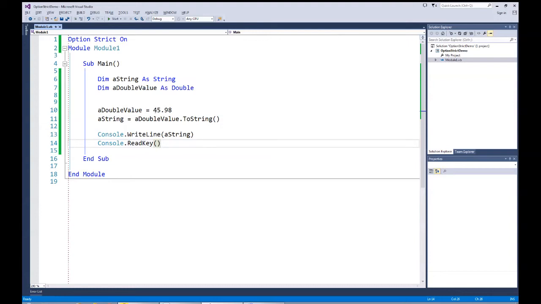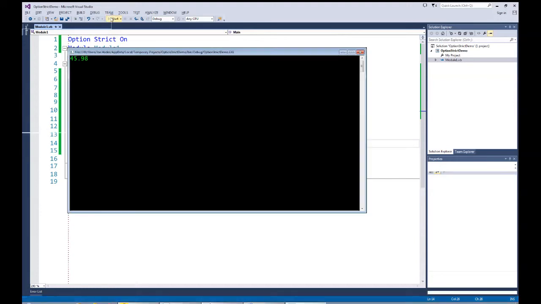If I have a numeric value that I need to put on the screen, I'll have to convert it to a string value to output it. And here we have the WriteLine outputting a string as the process.